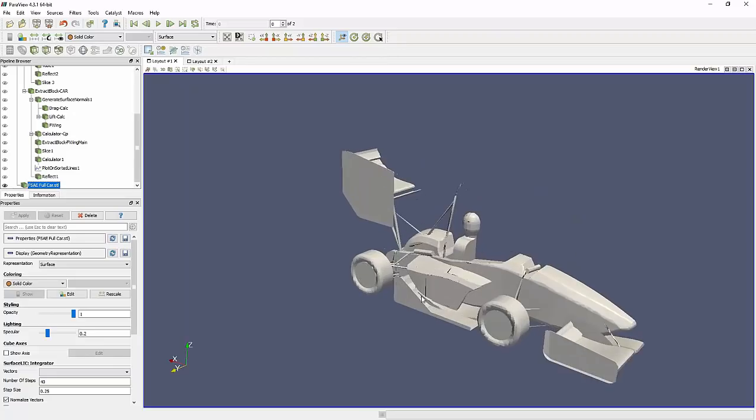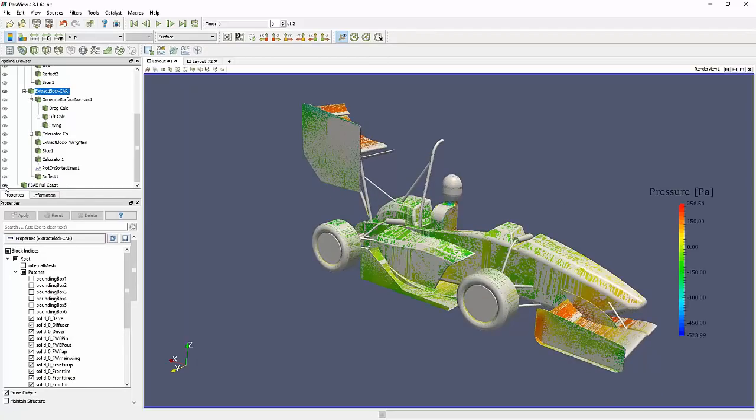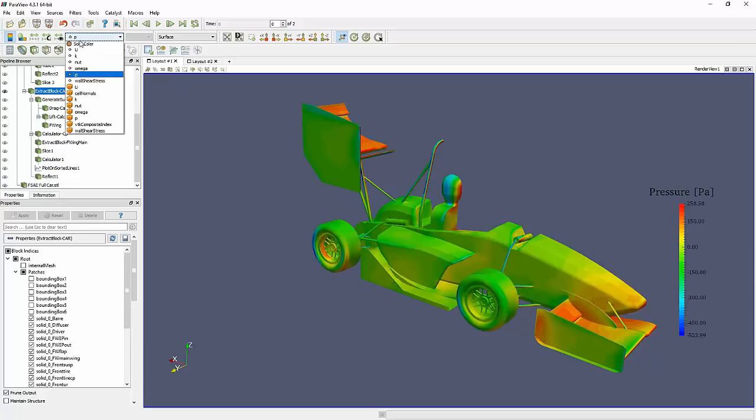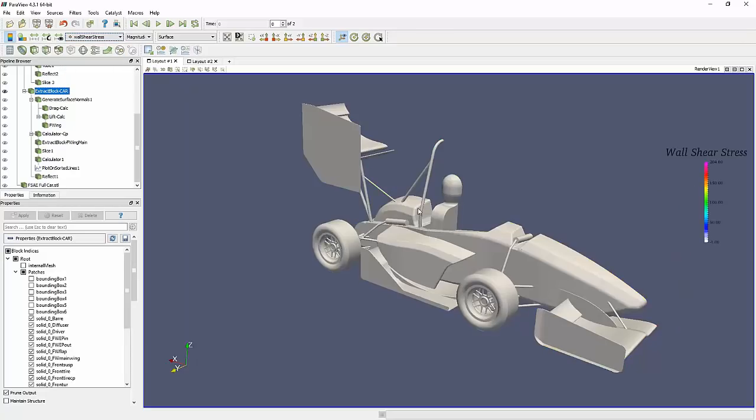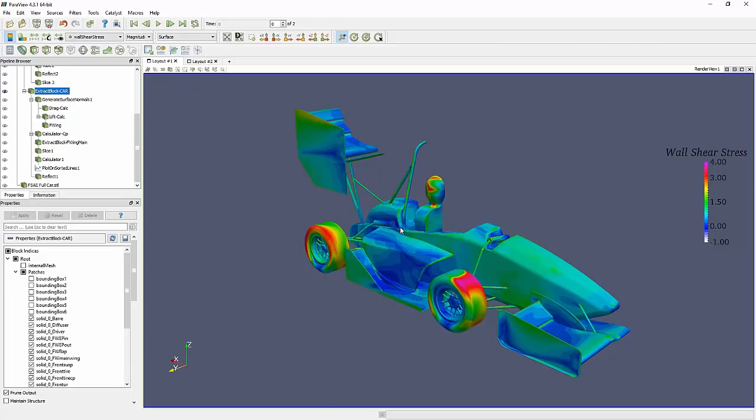You want to compare two different runs, or you want to compare two different designs, and you don't want to have to load everything twice and go through maybe all the filters again, which can be very annoying.